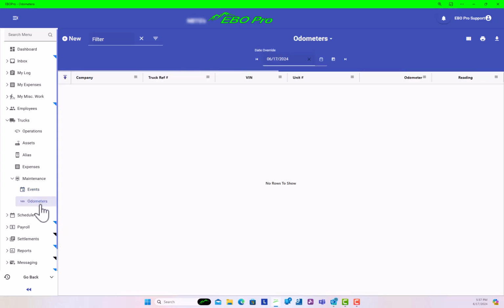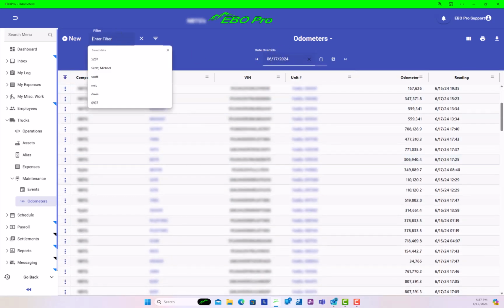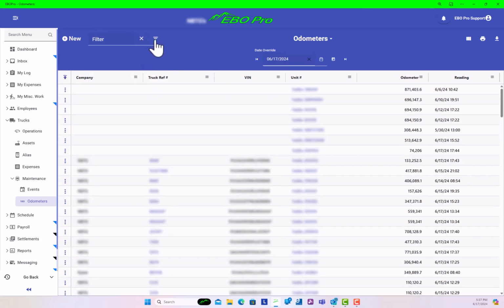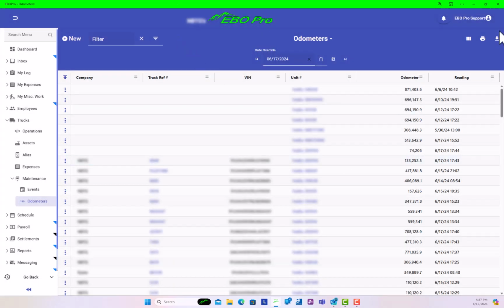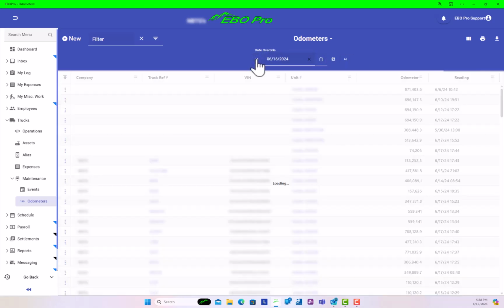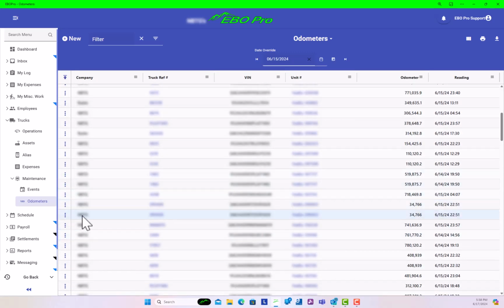Underneath that is odometers. So on any day, it'll pull up all your truck's odometers. If you're searching for just one, you want to see what one truck's odometer is, you just type it in there. If you wanted to sort it by hub or by location, you can do that. You can export it out to Excel and sort it different ways from there, filter it differently. You can also go back in time. You can pick a date if you click there and go backwards, or you can just click backwards and go back a few days, and it'll reload and it'll give the last reading as of that date. So that's an easy way to look at your odometers.